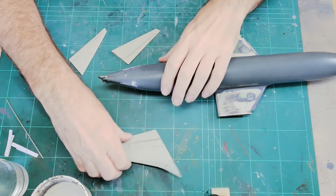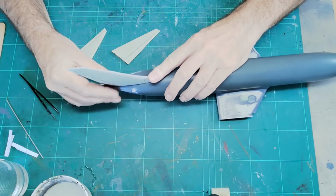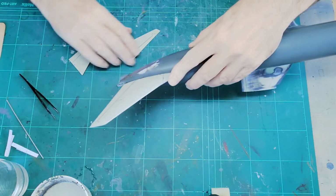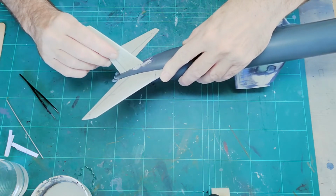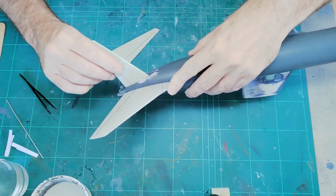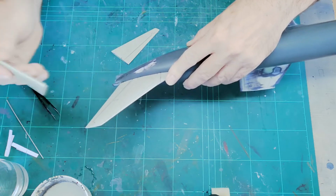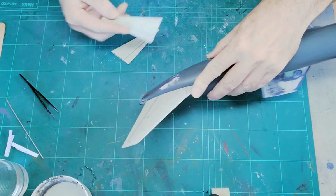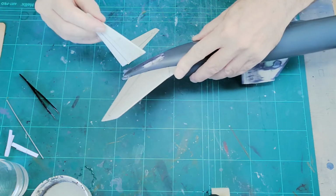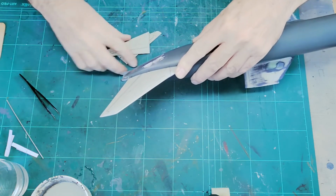The reason for that is, it's easy to paint a subject with sorts, angles and angles like that. I've just got one plane to worry about. If I have that in the way, it's not impossible, but wouldn't it be easier if that wasn't there? And because of the way this is put together, we can do that. We can paint that one part as a separate item and paint that as a separate item. And once we're happy with the paint job and it's all decalled up, then we can stick it in there and it'll just sit in snugly. So that's what I'll do. That's the way I'll go about it.